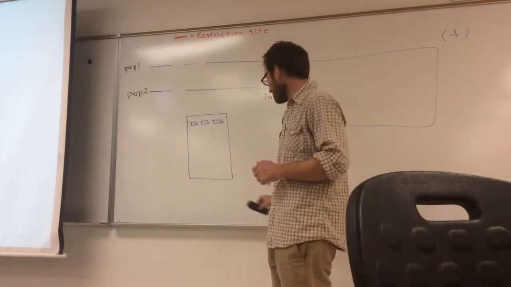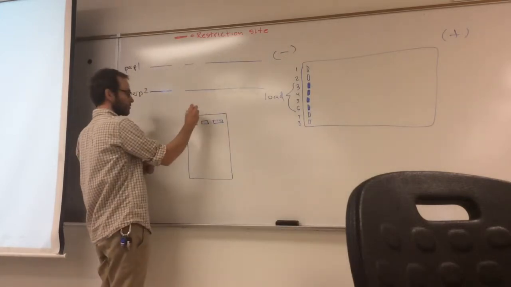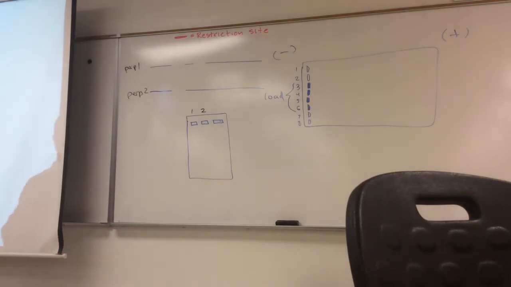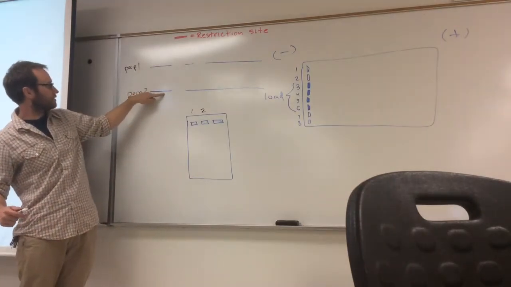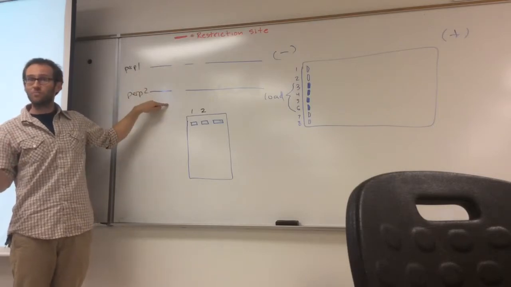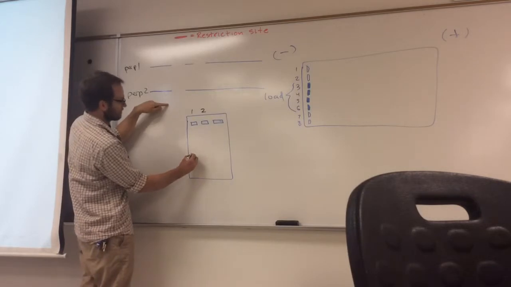So then if I take that DNA and do what you guys did today, load perp1's DNA here and perp2's DNA here, we can separate out those fragments of DNA based on size. And so when you run these gels, what you should see is both perp1 and perp2 should have DNA of this size. So they should have a single band that matches. And maybe I'll put that right here.